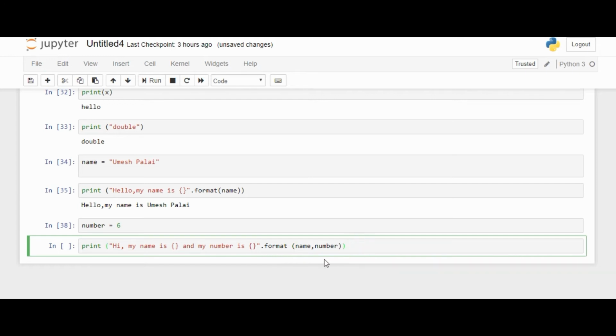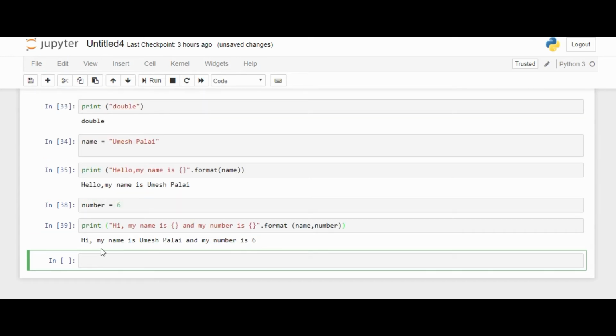We are simply inserting these two variables, name and number, into this string. If you run this code, you will get hi, my name is Umesh Palai and my number is 6.